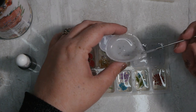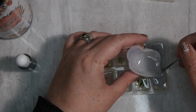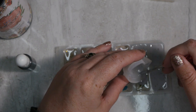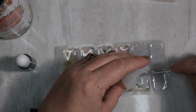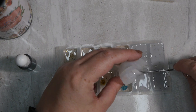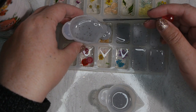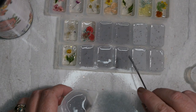Now, one thing I wanted to say about the dried flowers is they don't keep moisture, but they get air trapped in them. So expect bubbles if you're working with dried flowers. I mean, some people are really good working with flowers, like Artsy Mad Woman. I don't know if you've seen her tutorials, but she is great with dried flowers and resin. That's like her thing. Ooh, look, they're darker.